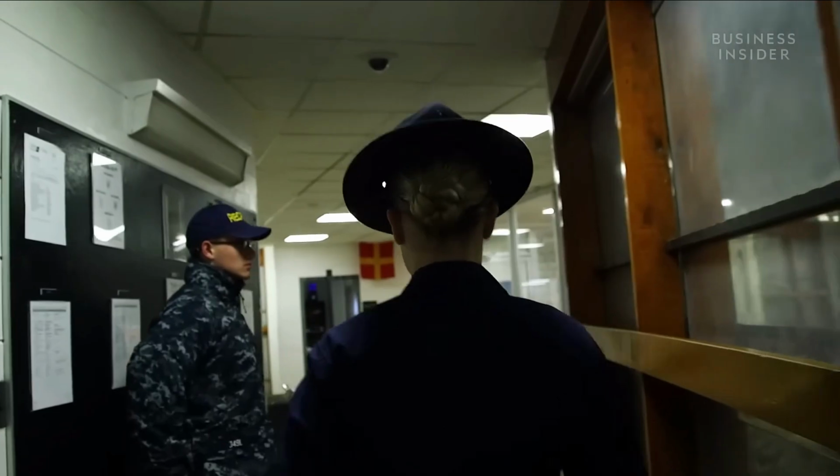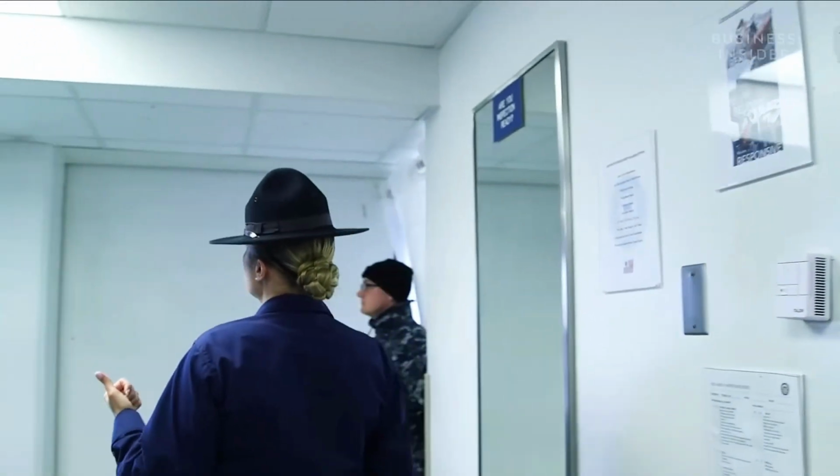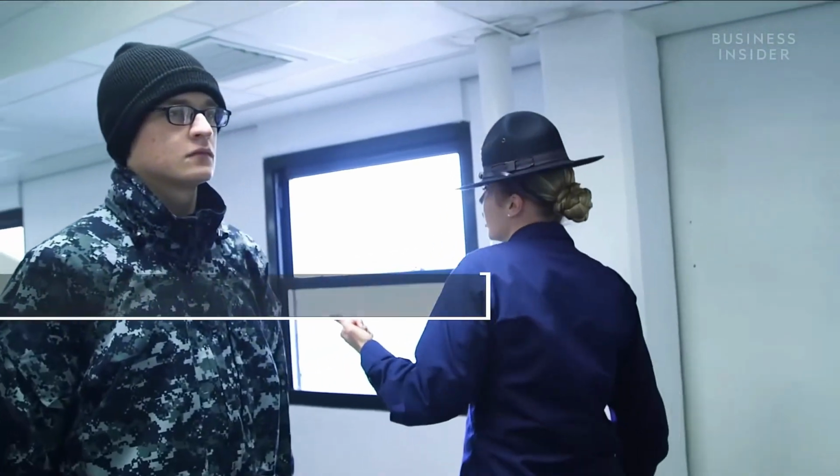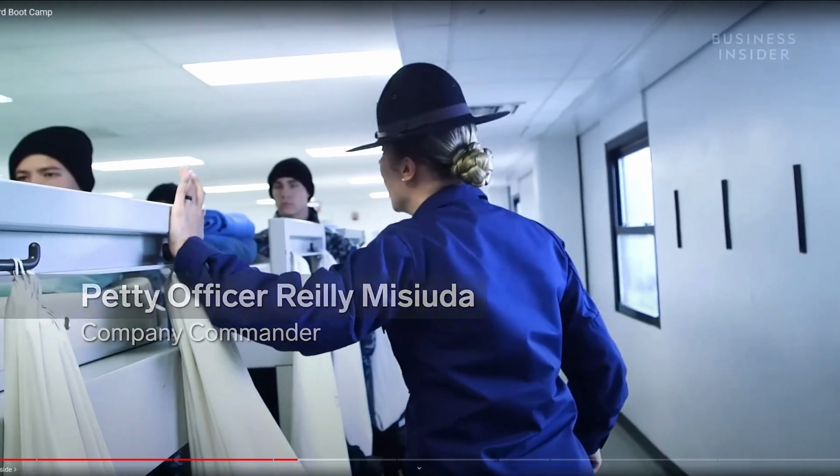So this is what I don't understand. I don't understand why we're in week 06 and we still have gear drift in our damn squad bays. We still can't push in the hooks. Gear drift just means that things are not put away properly. So it's gear or items that are adrift, like adrift at sea, that are out and just floating around. It just means they're not put away. On our freaking racks, our laundry hooks.